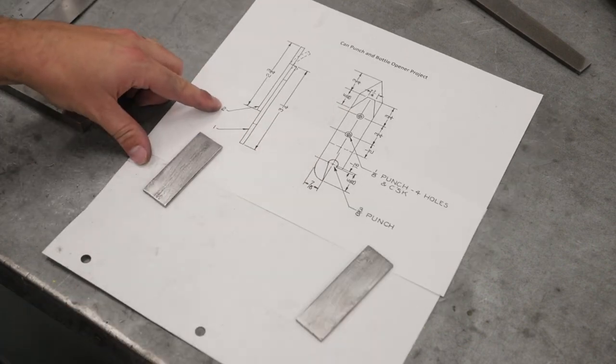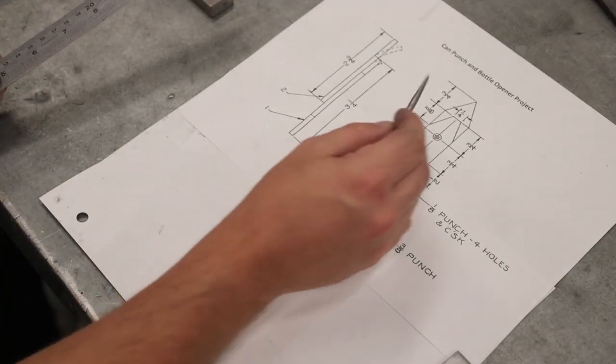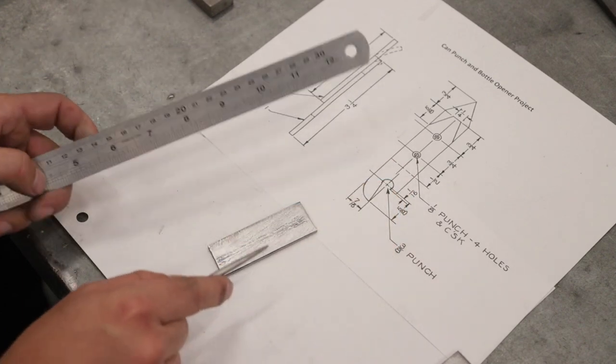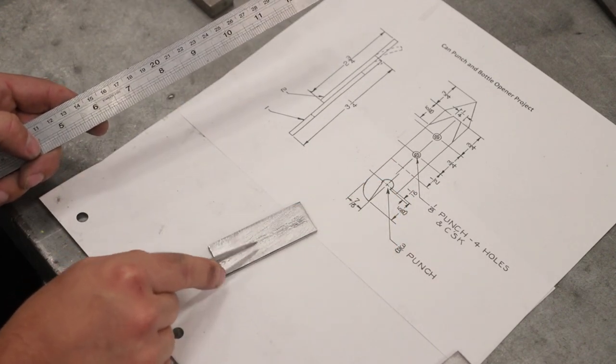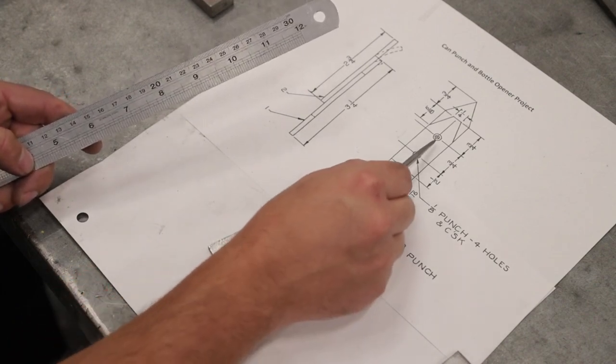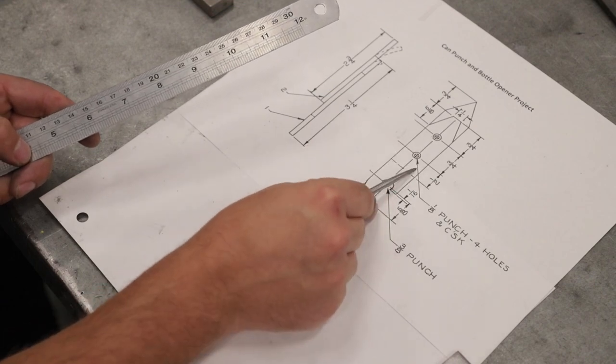Start with piece number two, that's the easy one. I'm going to start with a line right down the center because I'm going to have a point and two holes that are going right down the center. So regardless if this is one inch wide, three quarter wide, half inch wide, it doesn't matter. I want a line right down the middle to lay out where my point and where my holes are going to be.